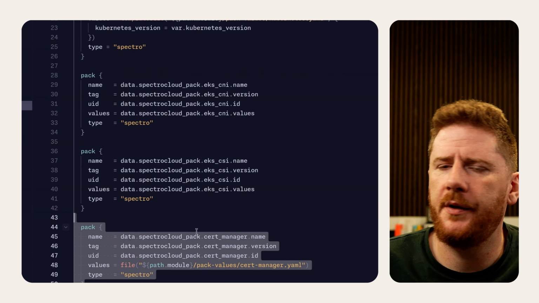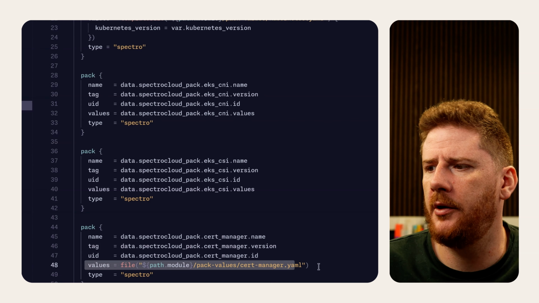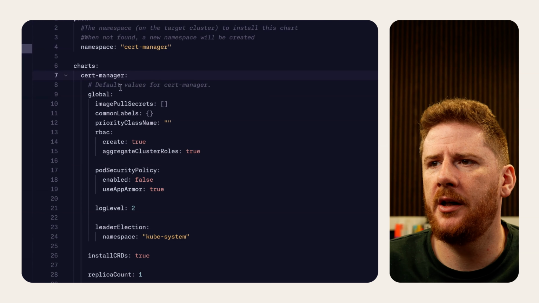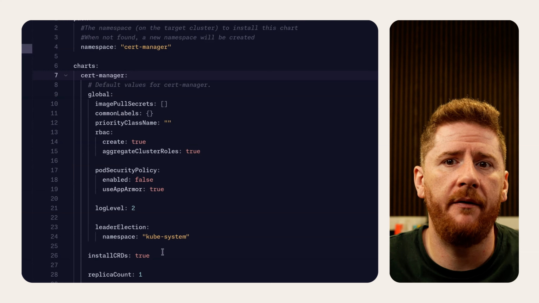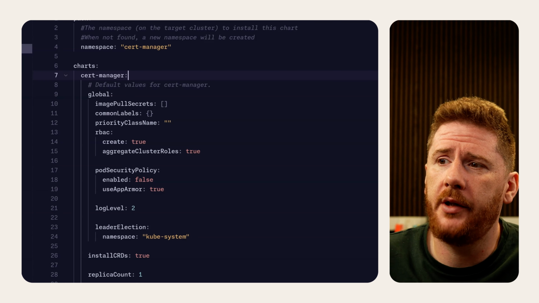Here I'm saying I'm going to install cert-manager to the cluster. This is going to use our certmanager.yaml files. Which, if we pop open the pack values and open it up here, we can see that this is just a small envelope around your Helm chart values. There's nothing magic going on here, and everything that you're already comfortable and familiar with is completely transferable. This means if we run a Terraform apply, we should see a few things happen. One, the cluster machine pool, worker pool should change to have 3 nodes, and we should see our cluster profile updated with a new version and a new pack.